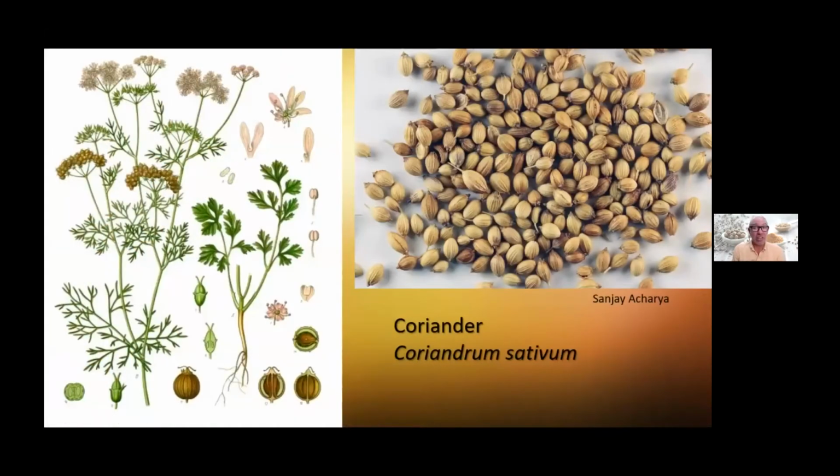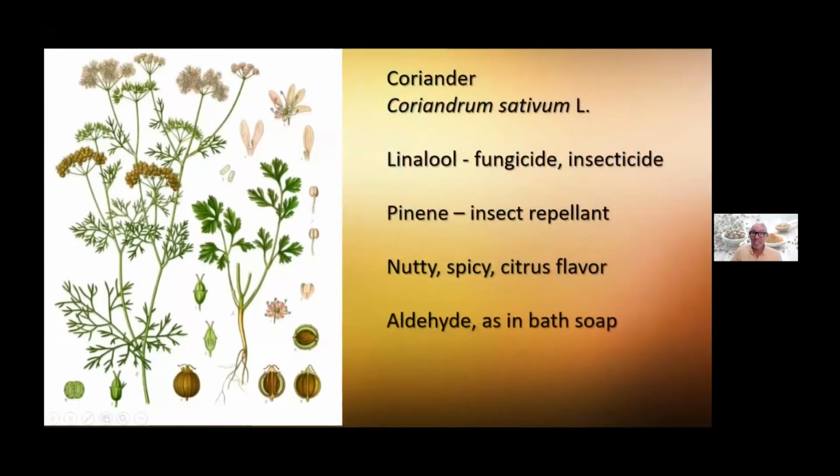We're still in the family, we're still in the Apiaceae. We haven't left this incredibly fragrant, toxic family that synthesizes quite a lot of toxic materials to protect itself. Coriander. Coriander is the seed. The spice coriander is the ground seed of the cilantro. So cilantro refers to the herb, the leaves, and coriander refers to the crushed seed. If you're familiar with cilantro, you know the flavor compounds that are locked up in there. Also, the defensive chemicals found in the seeds.